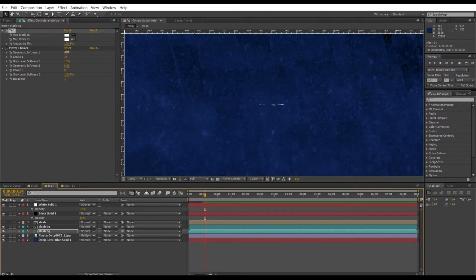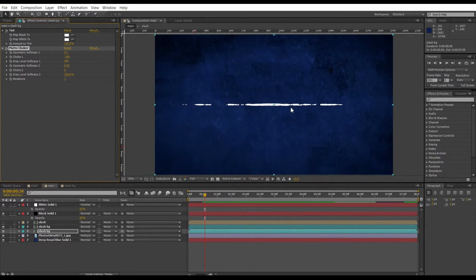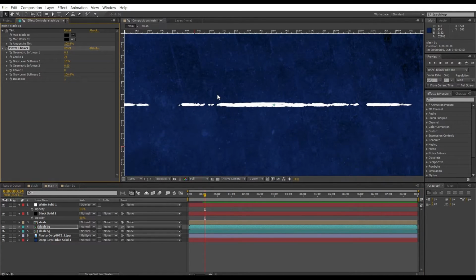And essentially what we want to do is we want to bring this choke amount out so it kind of looks like the edge of, maybe, a hole of some sort. And then if we bring this black one out, we can barely see it.